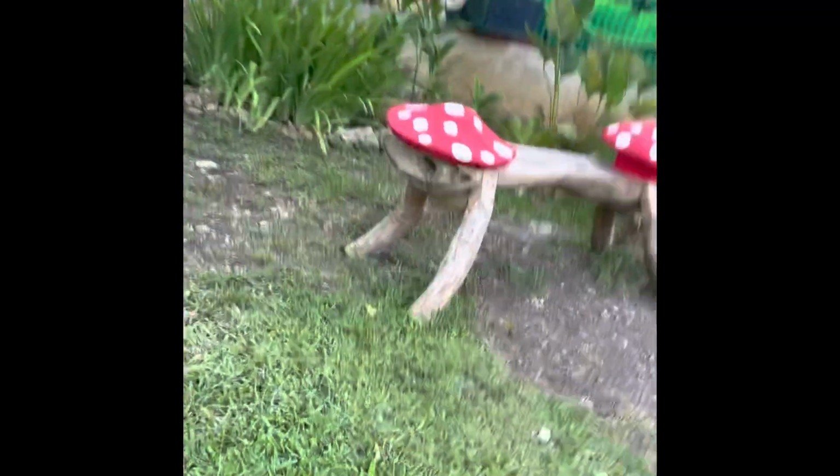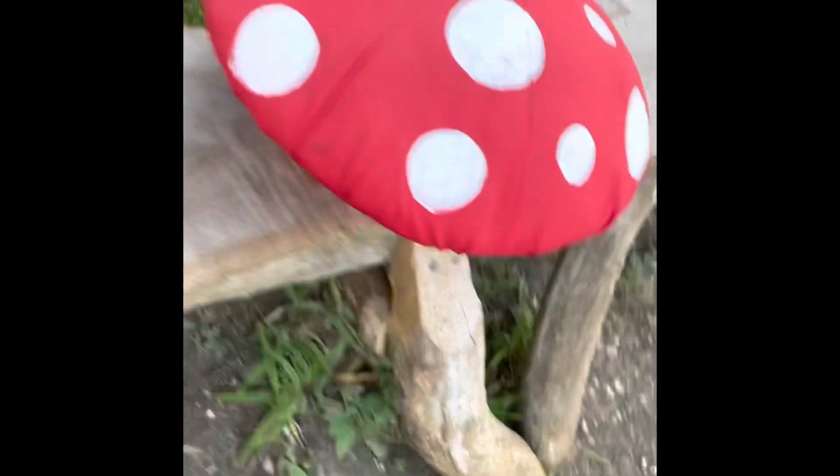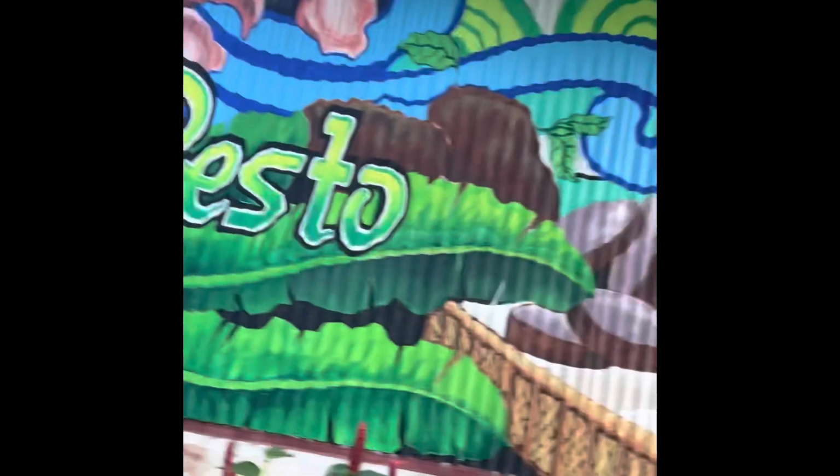Let's continue on the tour. So we're back in the pathway. Over here is a nice chair. I'm gonna sit around. Look at this pathway, it's going all the way. Look at this! It's mushrooms. And guess what? They're actually hats. I could wear one, but no. So look at the chef one. Also another chef. And look at this view.